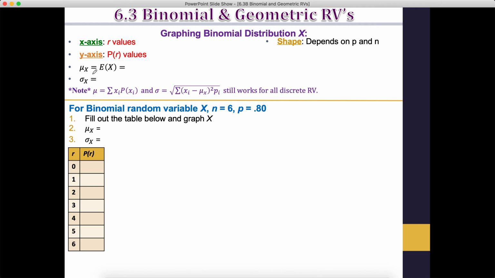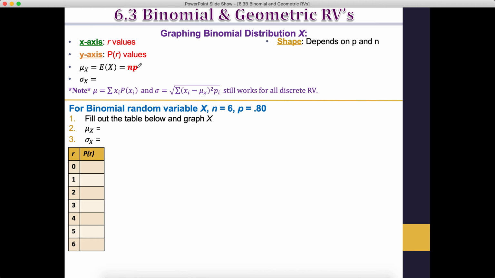So the formula for the mean of a binomial random variable is quite easy. It's just np. And if you think about it, that should make sense too. Like, if I'm talking about a certain population, where let's say in a certain town, 40% of the citizens are female, and I select, let's say, 10 random people, and I want to know about how many females I would expect. Well, I would expect 40% of the 10, which is about 4, plus or minus a little bit, but that's standard deviation stuff.